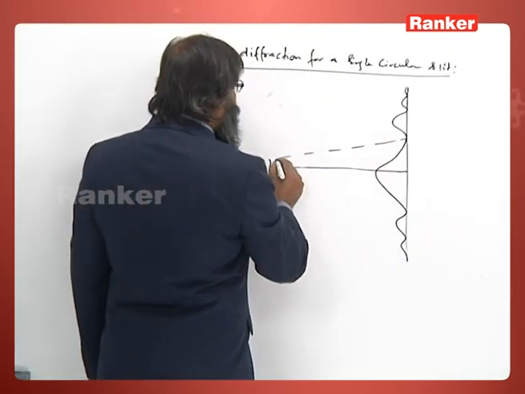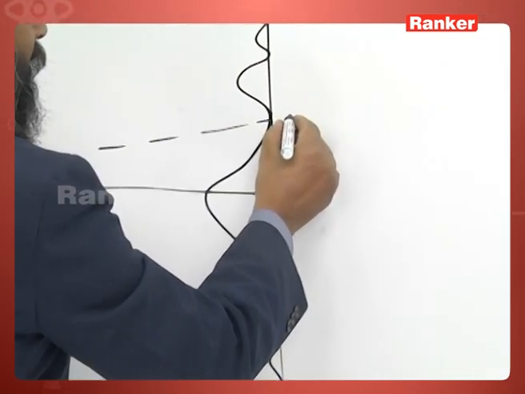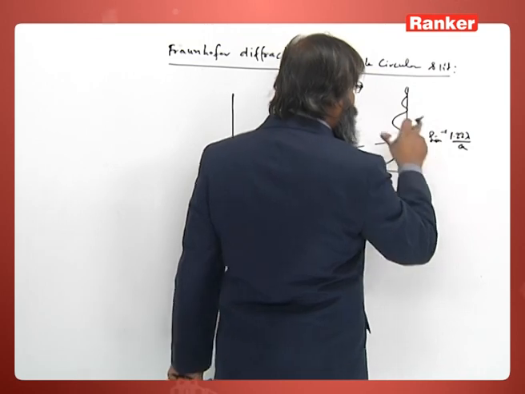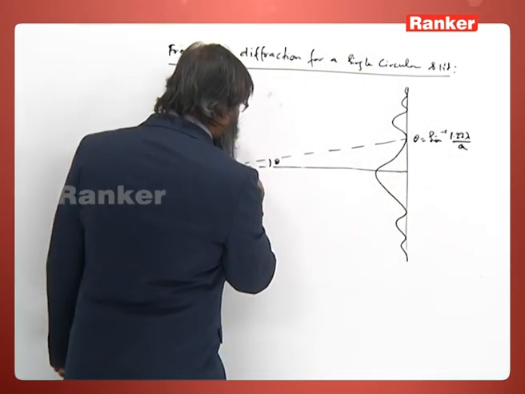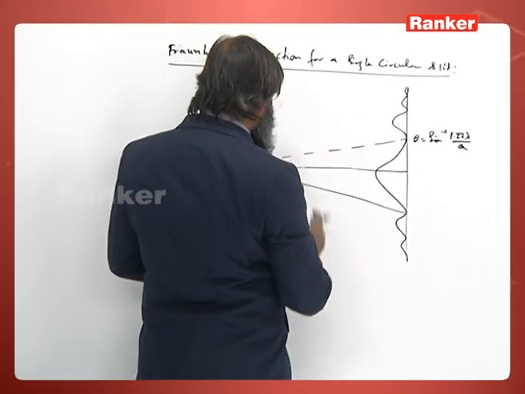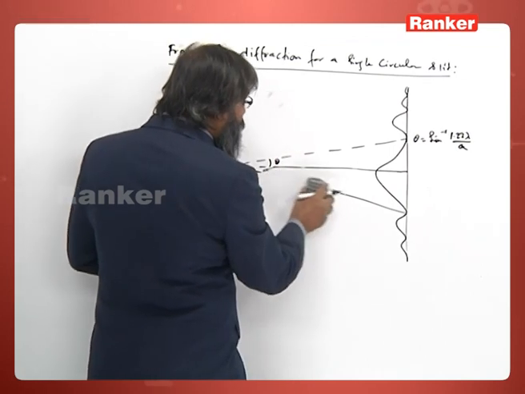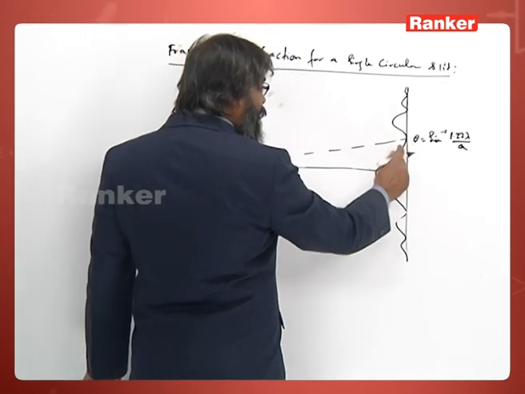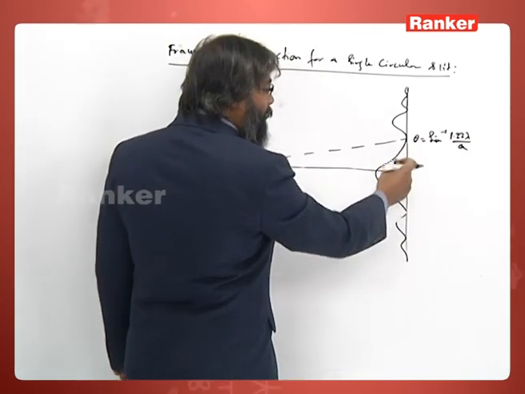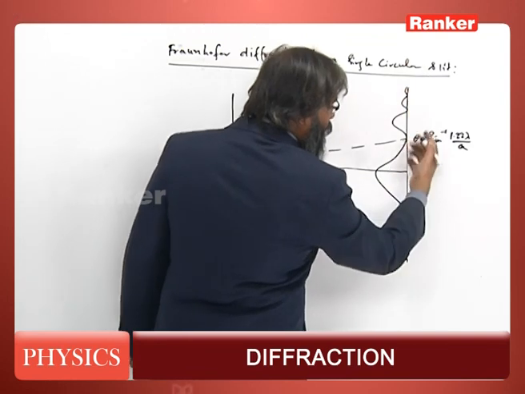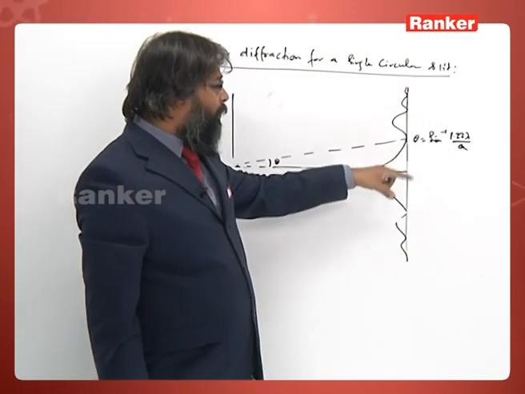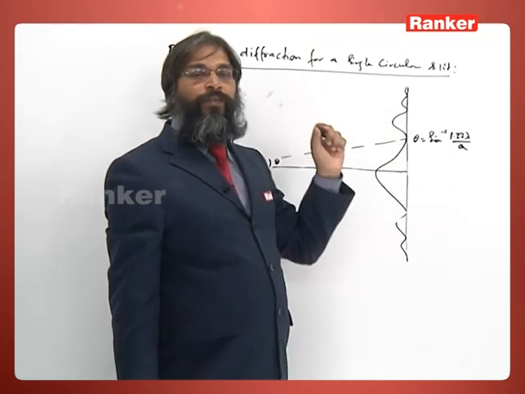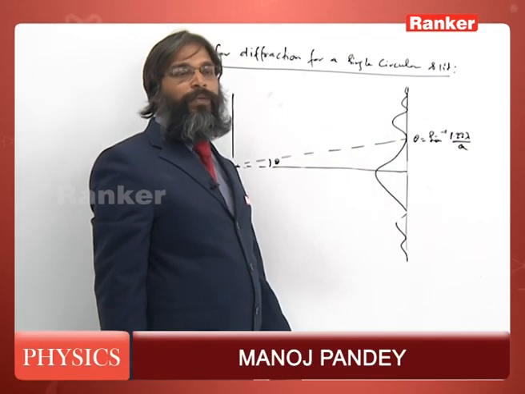This is the first minima, which, unlike our previous rectangular slit, is at theta equal to sin inverse 1.22 lambda by A, whose calculation is beyond our scope. Simply remember this. Don't confuse: theta is measured from the location of the central maxima. This is very important. This theta, the position of the first minima, is the angular radius of the bright central maximum. On the screen we get a bright central maximum, and the majority of the light will be within it. So it is very important that the angular position of the first minima for Fraunhofer diffraction for a single circular slit is sin inverse 1.22 lambda by A.